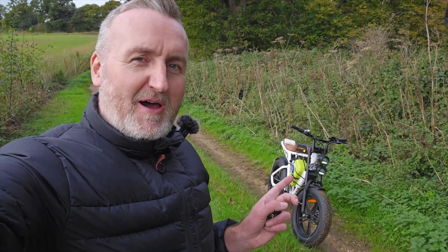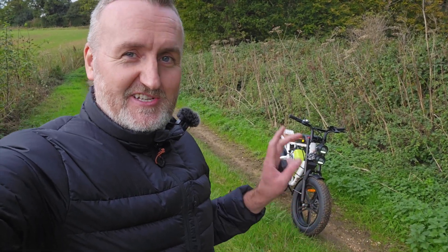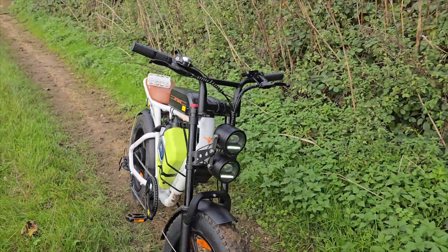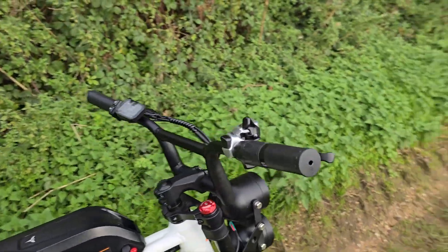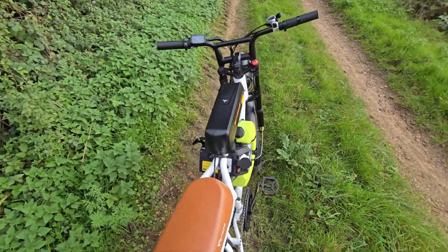Hope you've enjoyed this wacky experiment. If you want to know more about this bike, let me know in the comments. The bike is available from Buy Best Gear, and it's a really brilliant e-bike even without all the craziness on it — it's got dual suspension, a nice rear shock and rear swing arm, funky lights on the front, and really nice handlebars that complement the bike well. It's also a good seating position even for someone like me at six foot something.